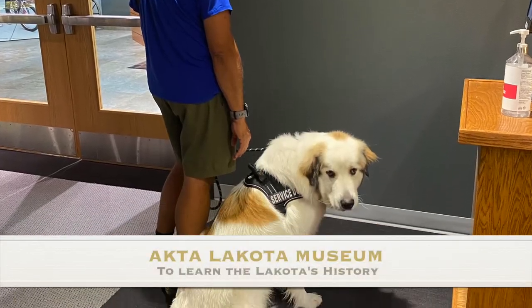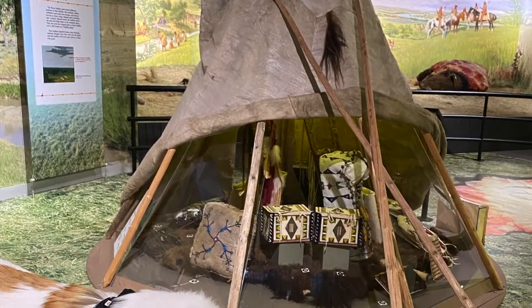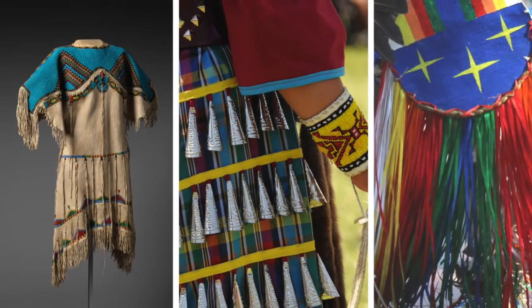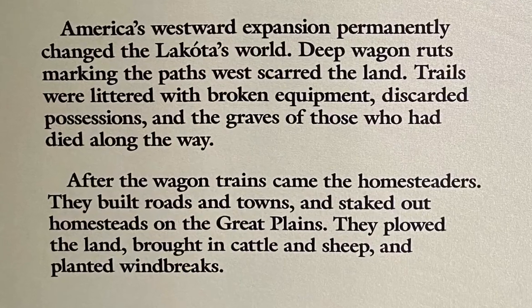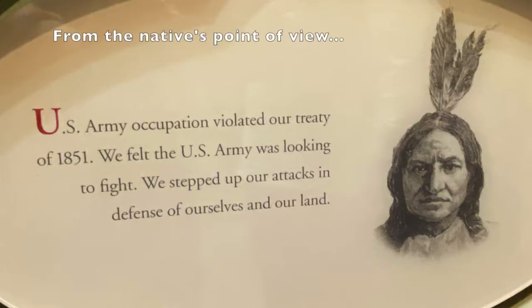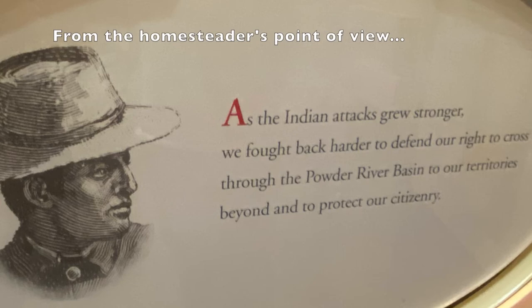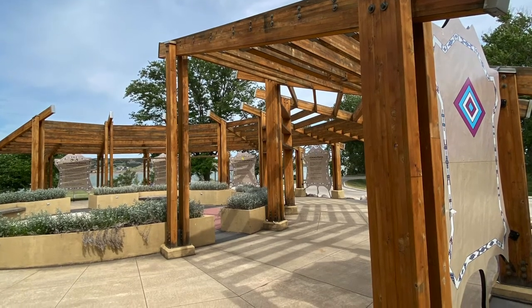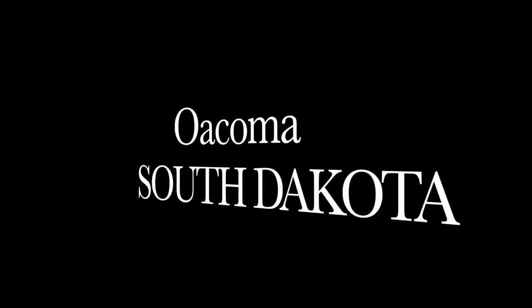In an effort to avoid poisonous snakes, we headed to the Akta Lakota Museum downtown. Akta Lakota means 'to honor the people,' and the museum depicts how the Lakota tribes lived. There are so many museums around the great plains telling the story of America's first people versus the homesteaders — the great migration west and how the Lakota way of life forever changed. It's a dichotomy between tradition and expansion, and it's almost impossible not to see both sides. We finished our visit with a walk in the peaceful medicine wheel garden, a nice way to reflect and count our blessings before watching the sunset over the bluffs across the river in Wakoma.